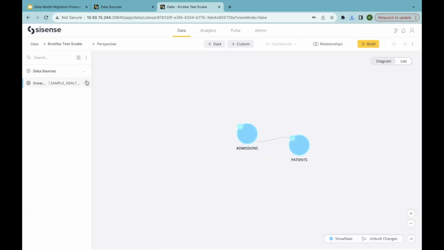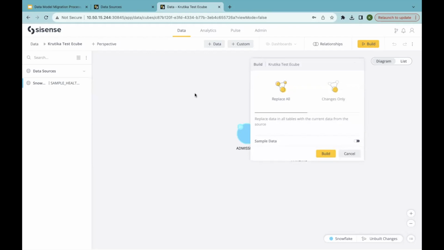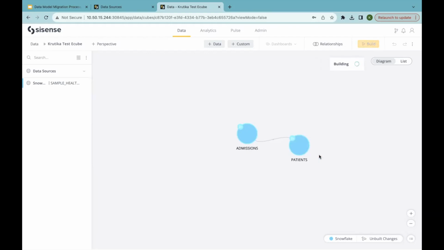After you import your model on a production environment, check the connection settings from the data source. You can click on change connection, and either you can choose to change the connection from your production server to your production data source, or you can still keep the connection as it is. If you're keeping the connection, please make sure that you have access to your database server from this new Sisense server. In order to use the .s model file, you need to build it first.